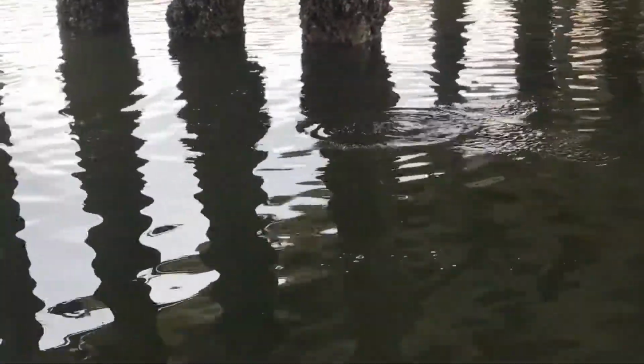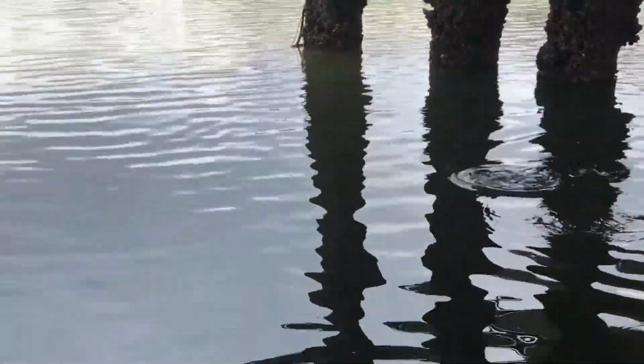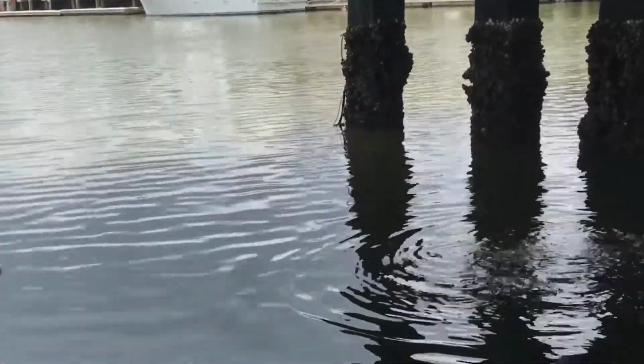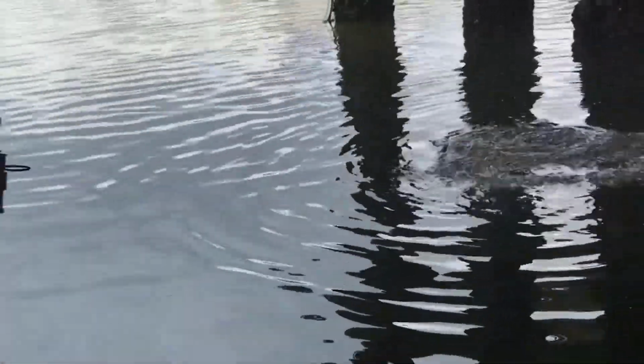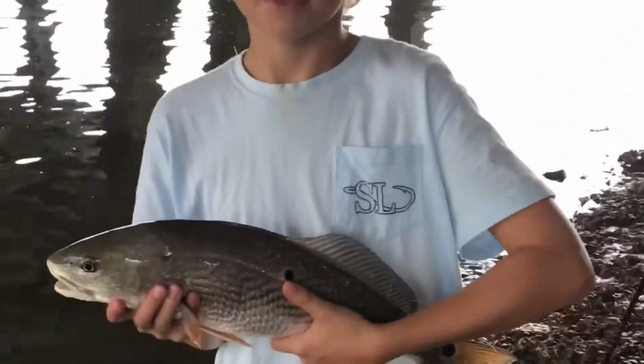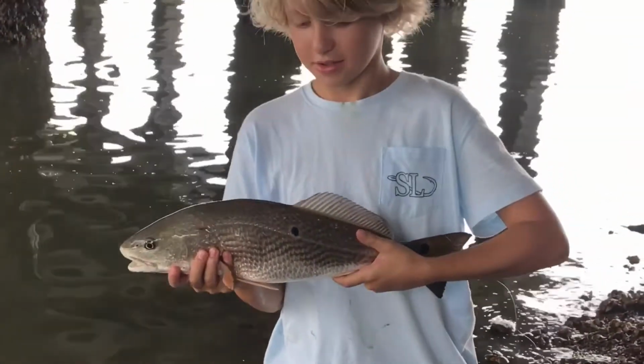We just got a hookup. I think it's a nice red. We got it on a little finger mullet. Nice, probably 20 to 24 inch red. Yeah, it's nice right there.